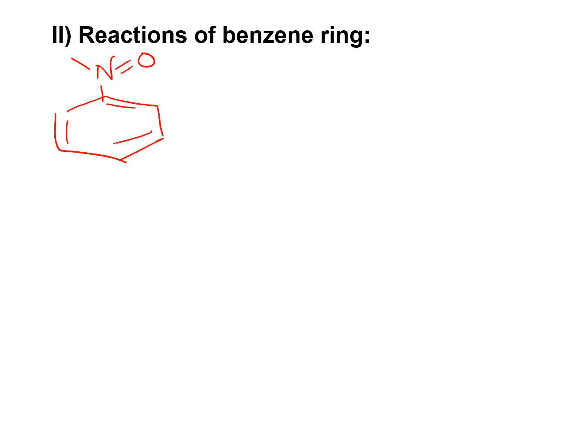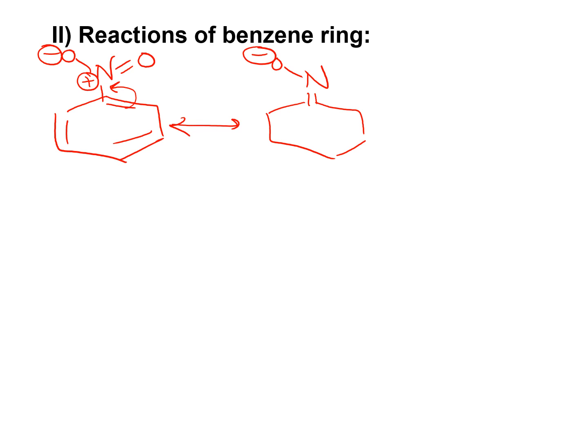This is your nitro compound. You have the nitrogen carrying a positive charge and the oxygen carrying a negative charge, and another double bond oxygen. The nitrogen will attract the electrons from the benzene. So now the nitrogen is not carrying a positive charge, and the bond between the oxygen and the nitrogen will break, putting another negative charge on the other oxygen. These double bonds I did not break. However, I broke this double bond, introducing a positive charge to the ortho position.